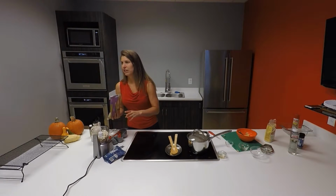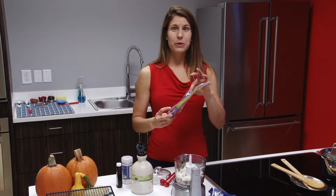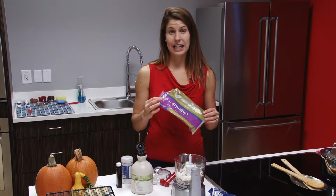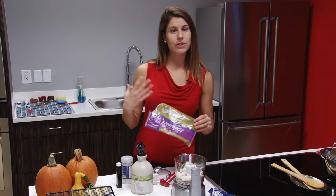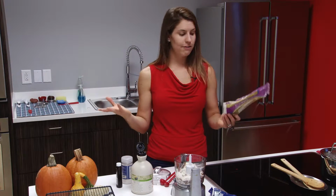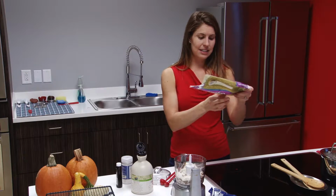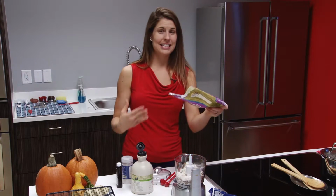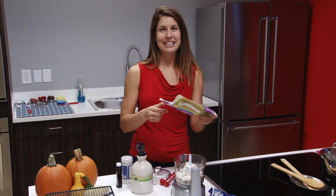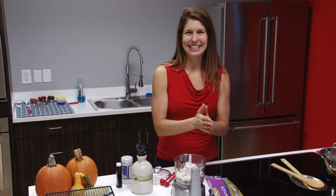One thing I'll mention is make sure that when you buy your coconut flakes that they do say unsweetened. You really want to look for that word because a lot of times we buy coconut flakes and they're laden with sugar and oils, all things that we don't want in our body. So whenever I get a product in general, I flip it over and make sure that I can read everything on the ingredient list, I can pronounce it, that it's what I'm looking for, that there's nothing hidden or added. So look at that ingredient list, it's super important. So this one gets an A. We did good with the coconut flakes there.